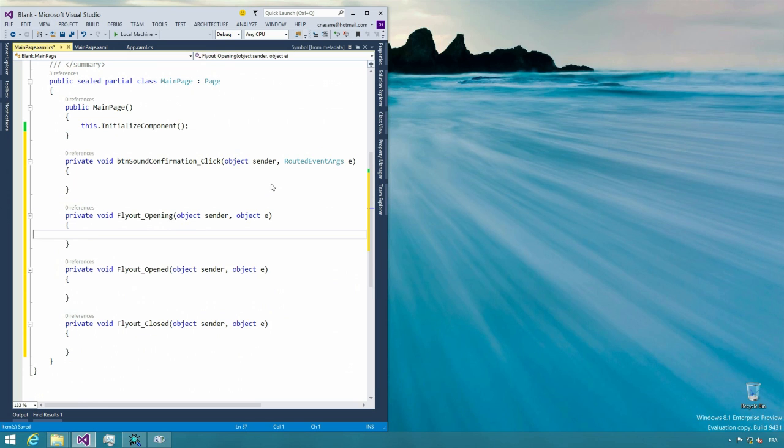I will do some tracing just to show you one of the nice features of Windows 8.1 when you need to do some debugging or some tracing of what's going on in your code. So let's use the Debug.WriteLine. I just want to show what is the flow of execution here. So I'm using the name of the method here, drag and drop, copy, flyout. I will do the same here, just copy, paste, and we have the open here, and last but not least, the closed.